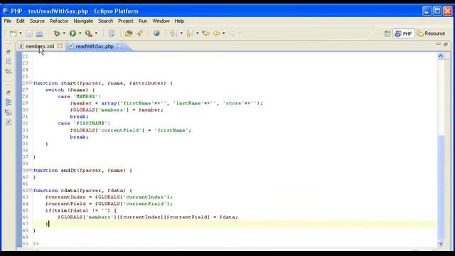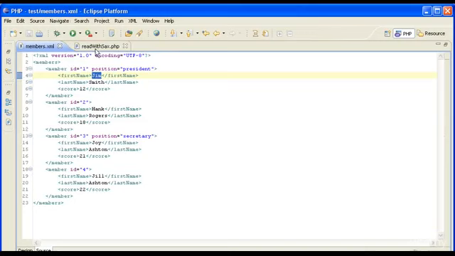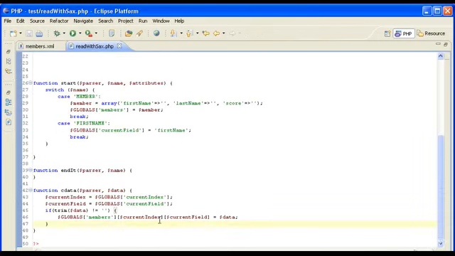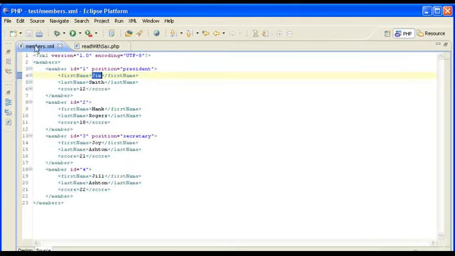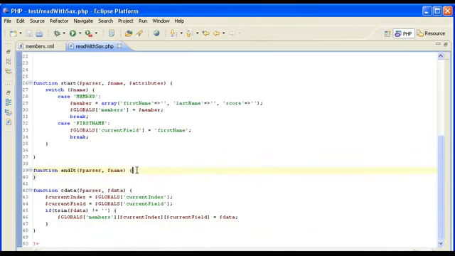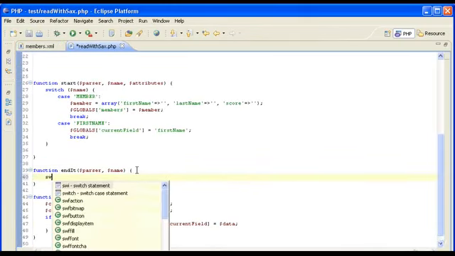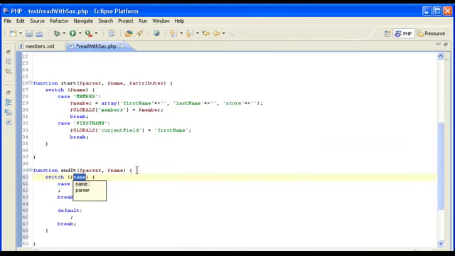We now added Jim in an array inside an array, in the array members, in the array member, inside the array members. So now what should we do when we go on now and get here to the end of the element? Well, we're going to be in here, in ended. And here we need to do another switch, basically, and say name. Okay, that's fine. And case member. If we're at the end of a member, we have to do something. What is it that we have to do?